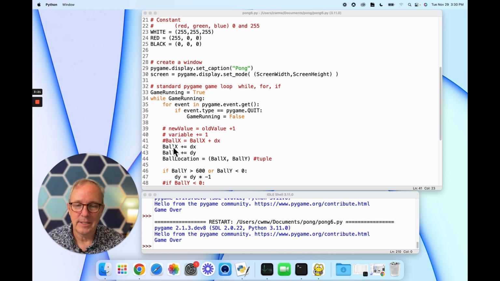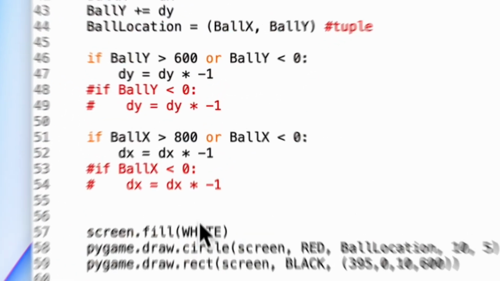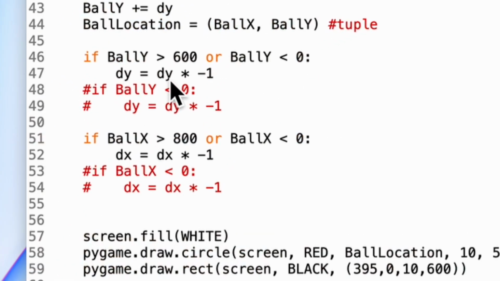Okay, so there was another place where we had sort of the same thing. We had this, right here: dy equals dy times -1. Okay, so just like we did the plus equals, we can also do times equals. Okay, so I'm going to say dy times equals -1, just like that.